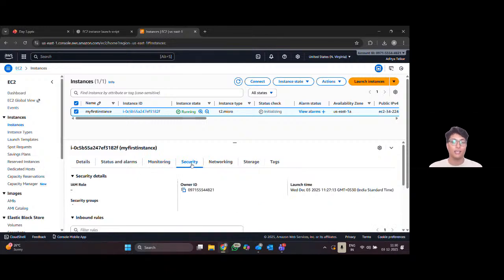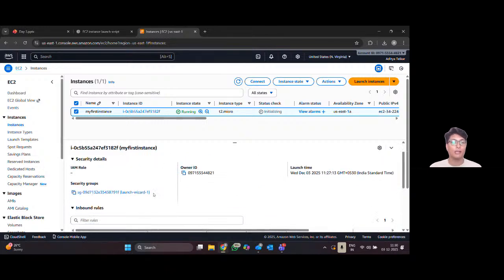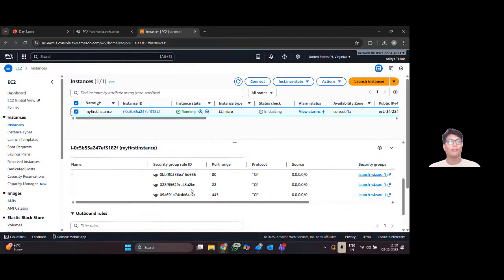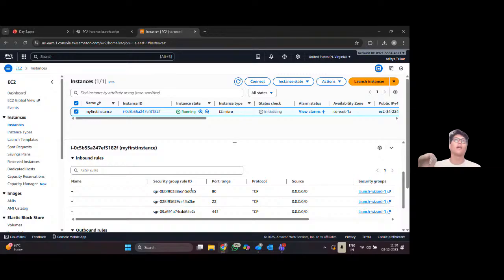So coming to the security part, if you remember, we forgot to attach a security group, right? So here we can actually see what kind of security groups or firewall was attached to the EC2 instance. So attaching a security group is very important. We will come across many parts of security groups in further classes, and that is for VPC, that is virtual private cloud. So there will be some inbound and outbound rules where a user is sending a request from his or her local machine. I'll maybe just Google it for you.